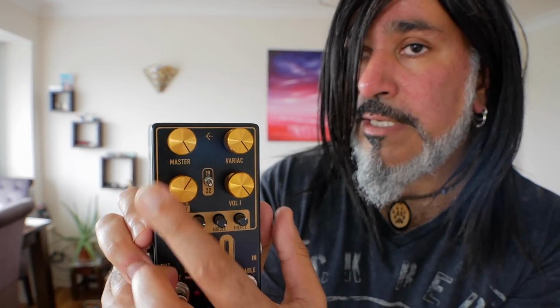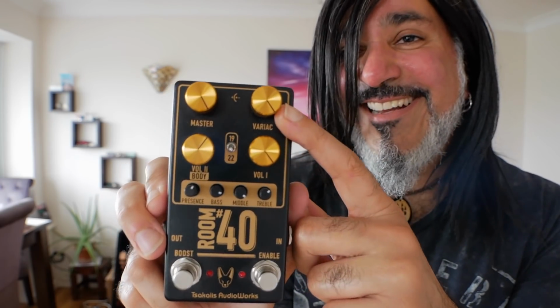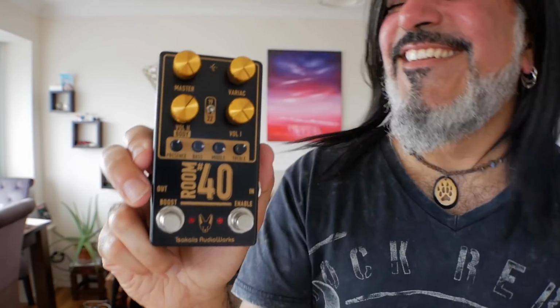Now, this basically looks like all the controls on my Plexi back there. So I have two volumes, one for the normal channel and the other one for the more bassy channel. And then the master, now this is not just a regular kind of unity gain thing. This actually acts like the master volume on an amp. So as you turn it up, the pedal actually reacts like an amp and you get that power amp stuff going on as well. Love this one. I've got it saying Variac. Yeah! You guys know what that is. It's the Van Halen thing, right?